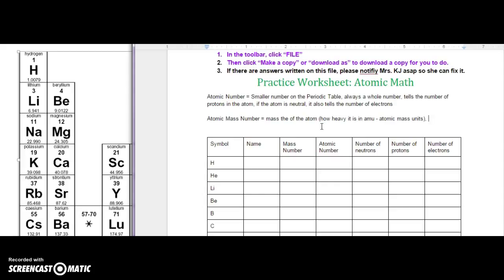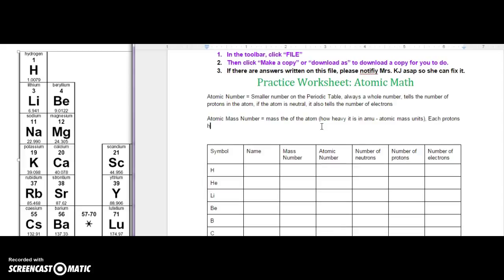How do we find how heavy the atom is? Let's think about our parts. We have protons, electrons, and neutrons. How much does each proton weigh? 1 AMU. Each proton has a mass of 1 AMU. What about electrons? Each electron has a mass of 0. Yes, it technically does have a mass, but it's so tiny, like if you weighed yourself and pulled out one hair and weighed yourself again, the scale would say you weighed the same. When we're measuring them in AMUs, the electrons are so tiny we can ignore them, which is good because they get added and lost a lot. Each neutron has a mass of 1 AMU.